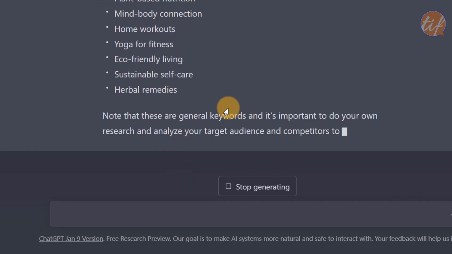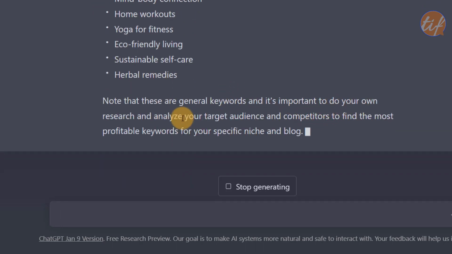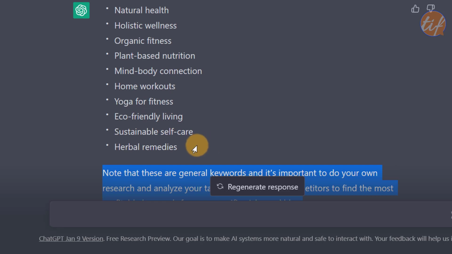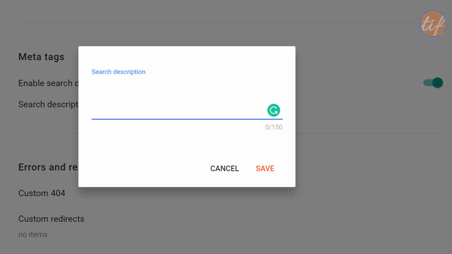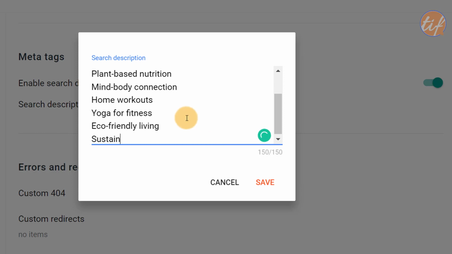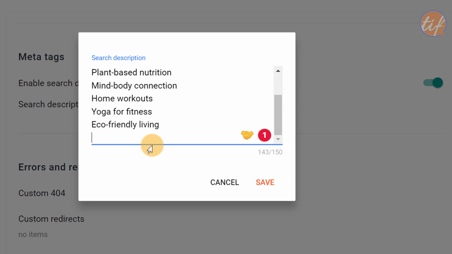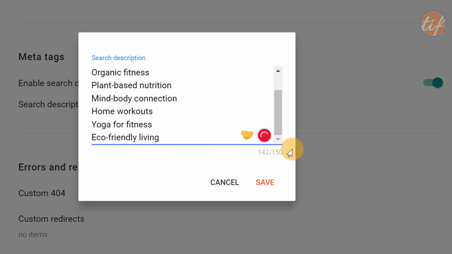These are general keywords and it's important to do your own research and analysis. Obviously, this is something which all of us should do. For now, I'm just showing you how you can quickly get some of the top keywords that this niche will have. I'm going to paste them here like this, and you can see it has cut the last one because I've exceeded the character limit.